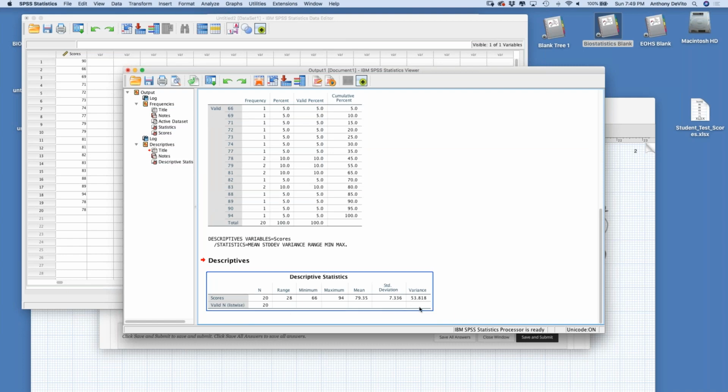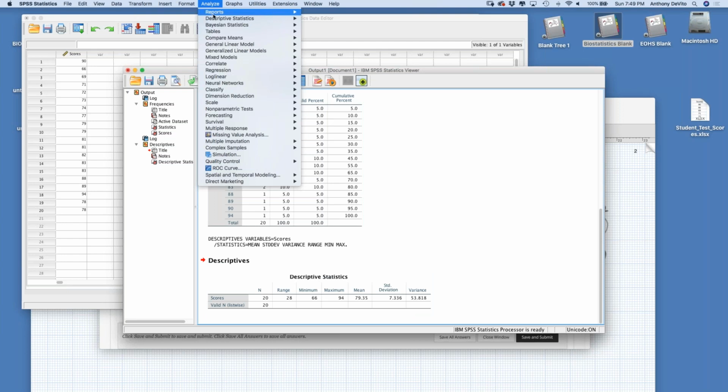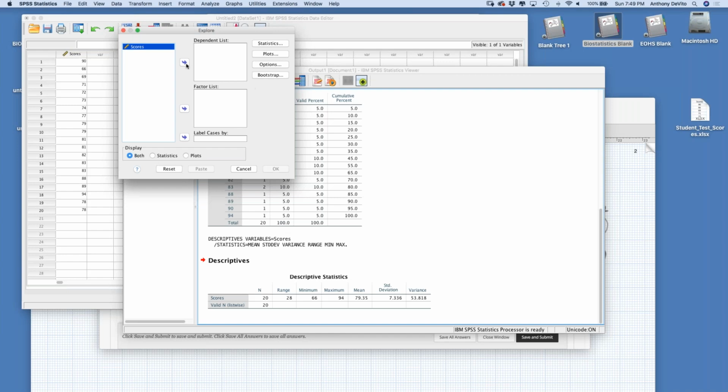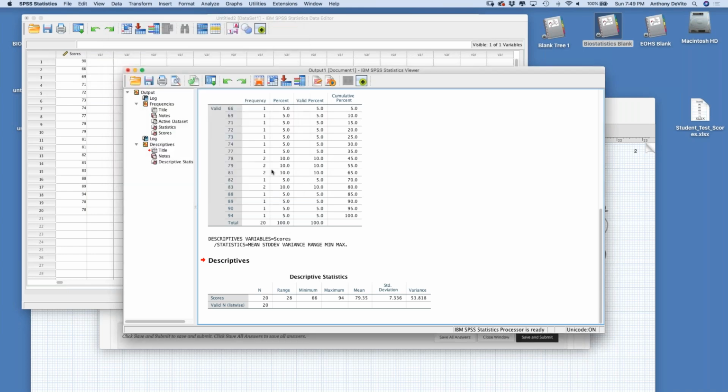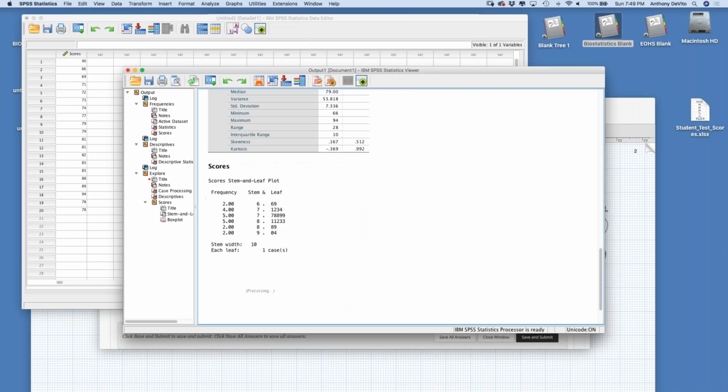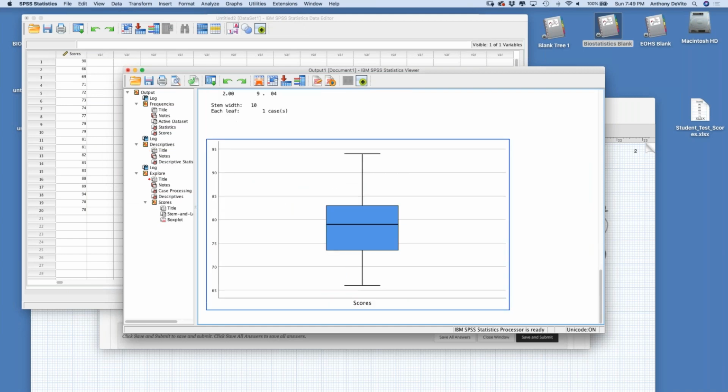And you can see it summarized a little bit more neatly down here if that's what you're after. I can go even further and get a lot more detail. I can go to Analyze, Descriptive Statistics, and I'm going to go to the third option here, which is Explore. And in Explore, notice there's a couple extra boxes here, right? For our purposes, we're just going to move this in here, and it's going to do all sorts of descriptive statistics. It's not going to ask me to identify which ones. I can click OK, and now I can get all kinds of interesting statistics for this variable.